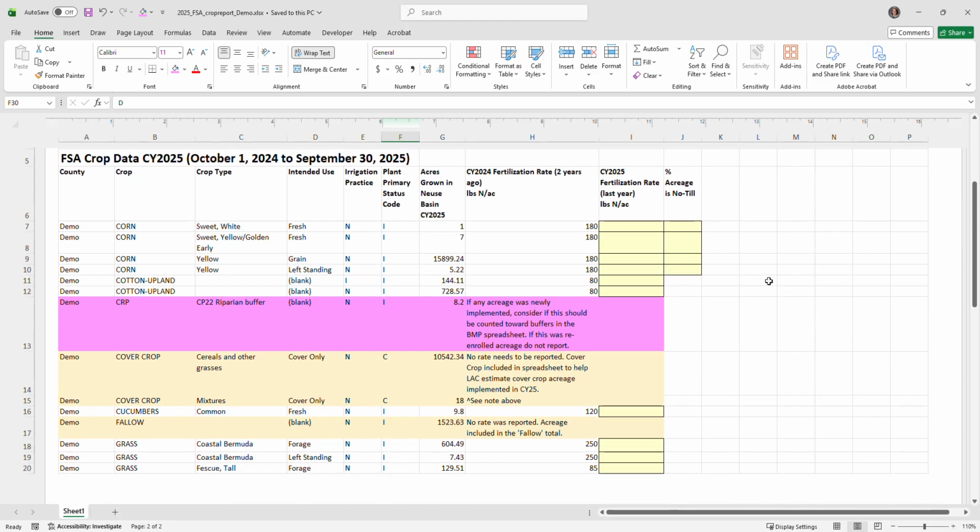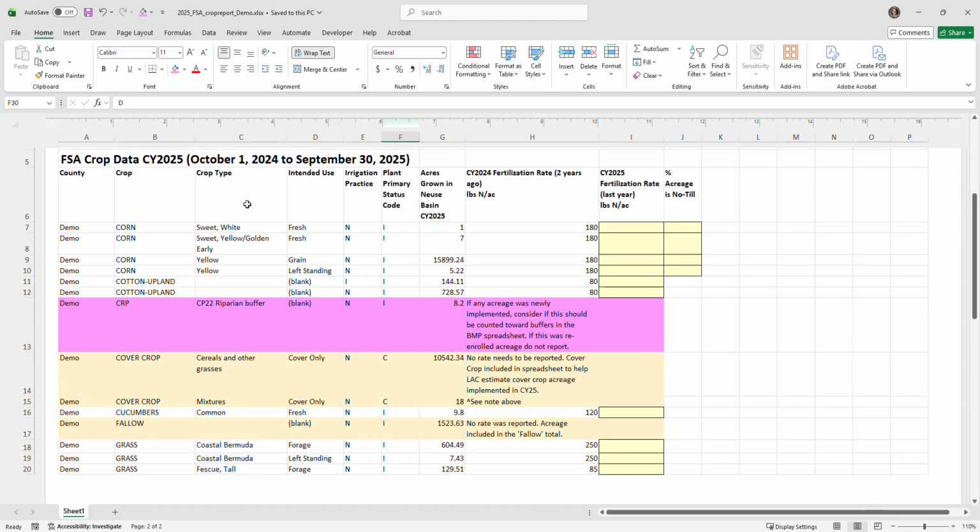So scrolling down here to our first crop, which is corn, we can see that we had 4 different types of corn that were grown, in the sense that some of this corn was grown for intended use of grain, fresh, or left standing.